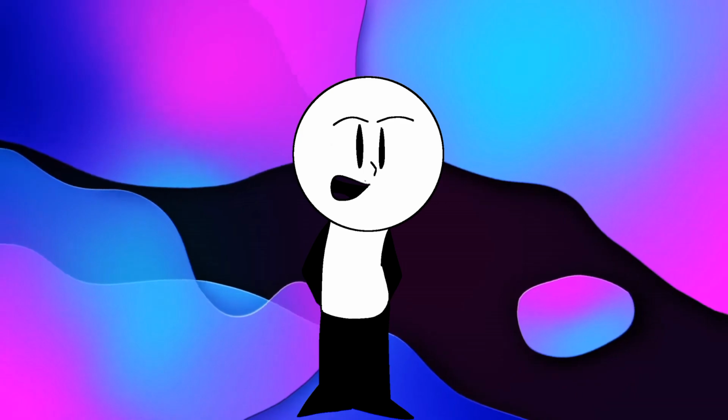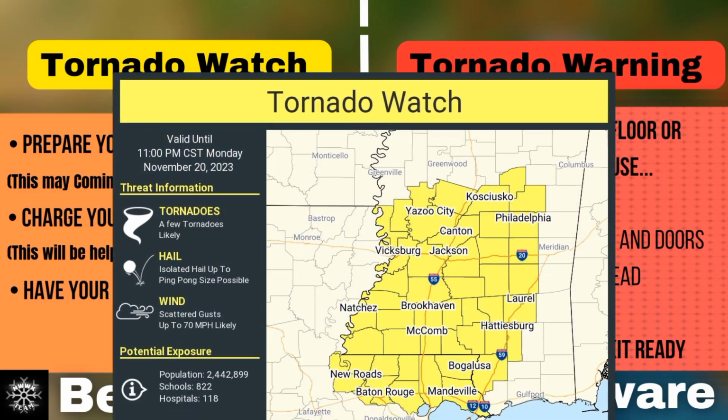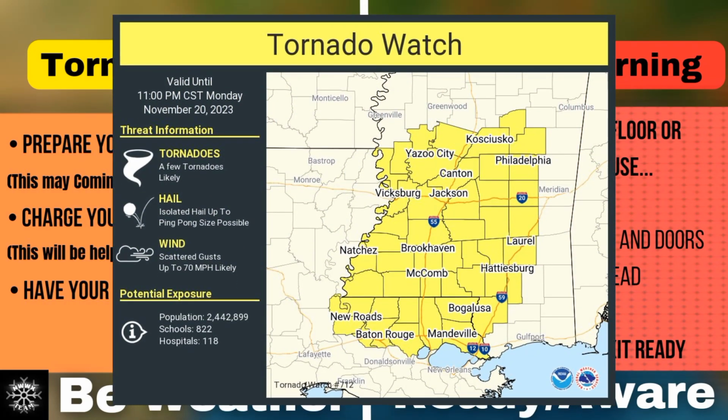Alright, 2 more things to go. What's the difference between a tornado watch and warning? When there's a watch, conditions are just right for severe weather to develop. This means you should be preparing a plan just in case it appears later that day. On radar, the watch box usually is large and spans hundreds of miles at once.